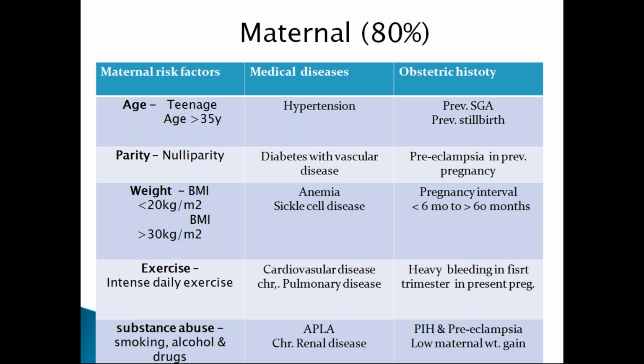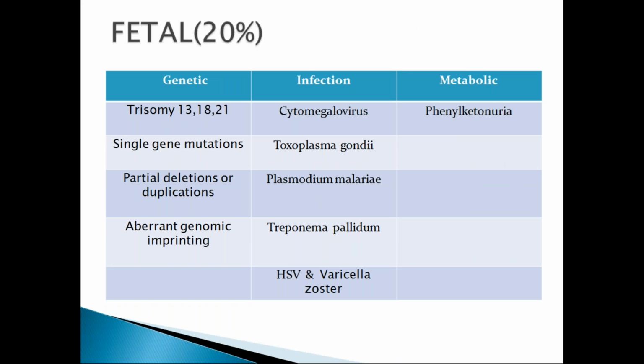Other obstetric conditions include a history of small for gestational age, previous history of stillbirth, and preeclampsia. With preeclampsia, there may be recurrence. Then pregnancy interval, and as I told you, multiparity, all these things can occur. Heavy bleeding in the first trimester, certain abortions, placenta previa, eclampsia, and abruptio can also contribute to abnormal growth.